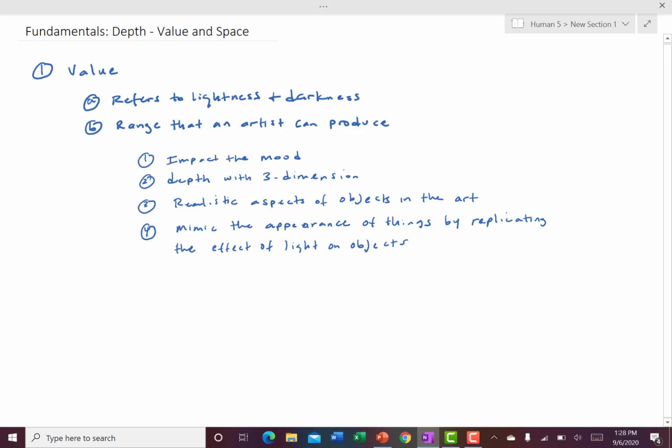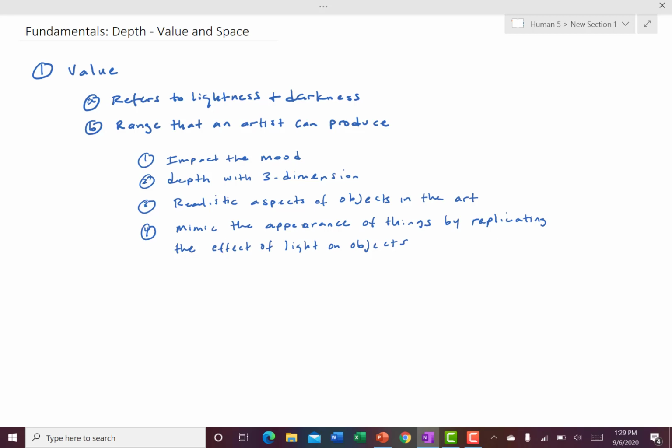And we're going to look at the different types of values and the different ways that you can create this kind of depth with that. But even if you don't understand the value scale and the specifics of that, we still kind of subconsciously know when we look at something whether it's accurate or not. And if you don't have the light source and the proper values reflected in that, you notice, even if you don't know why, that it looks off.